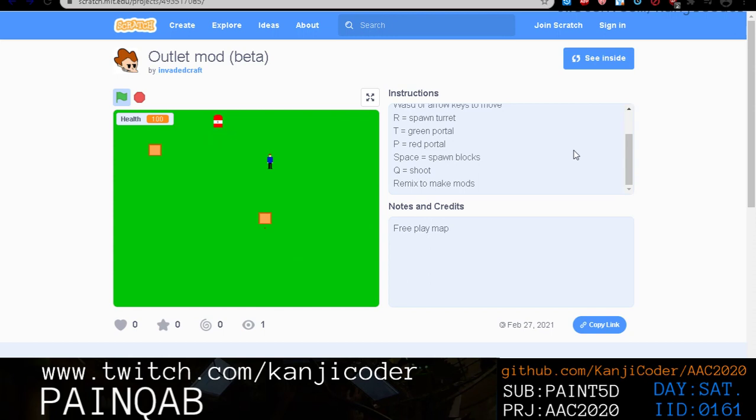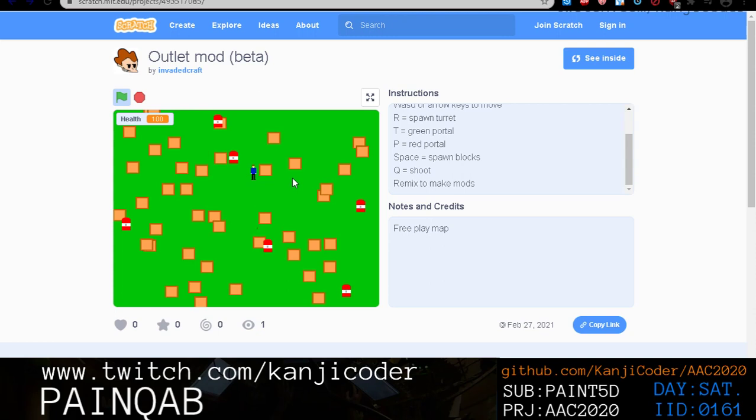Let's just do spawn. R for spawn turret, and then blocks. Space. What if I... Oh, okay. Alright, I'm just gonna spam this for a little bit. Okay, so collision with blocks might be nice for what's coming at me. Now, I'm assuming that you have some type of turret, but you still need to make it visible or something. Because something's obviously shooting from over here, but it can't really be seen.